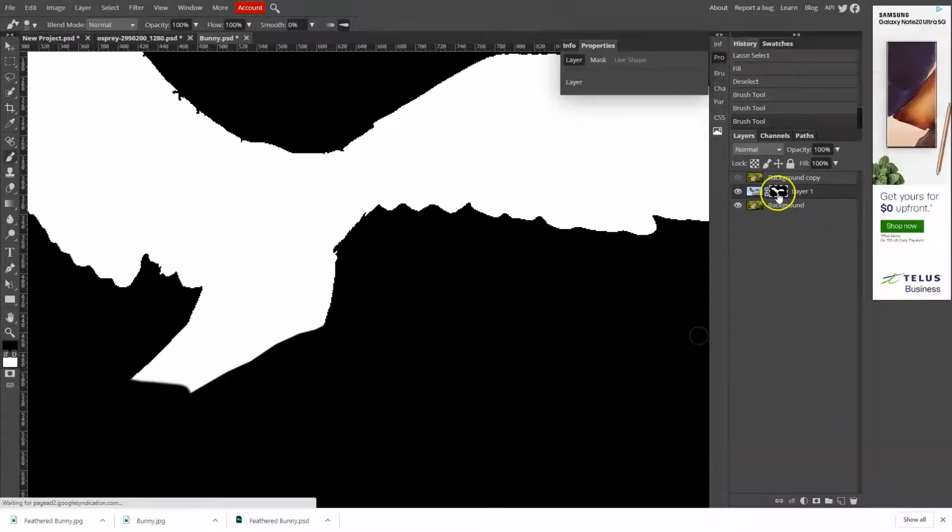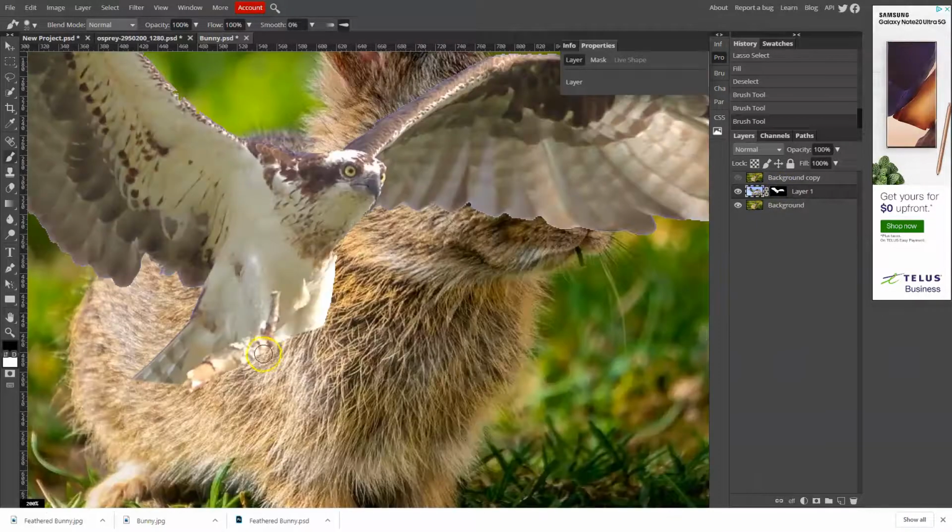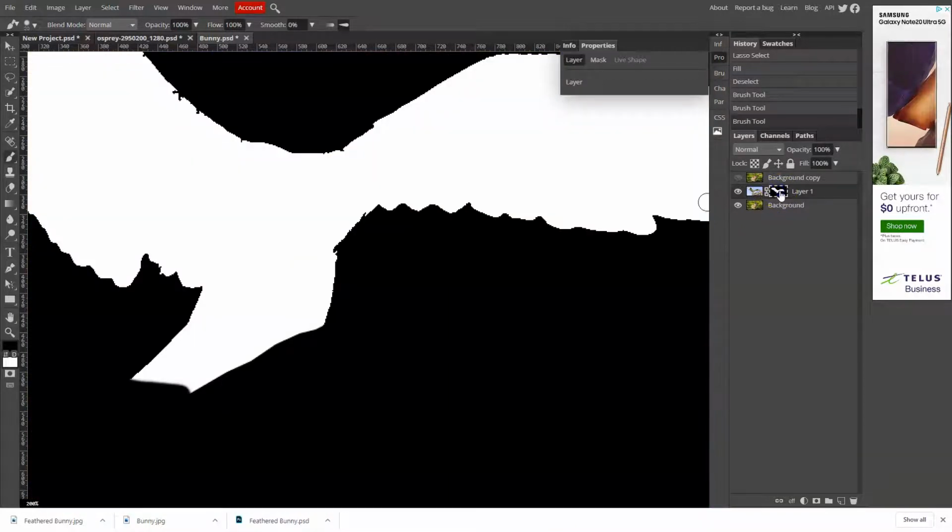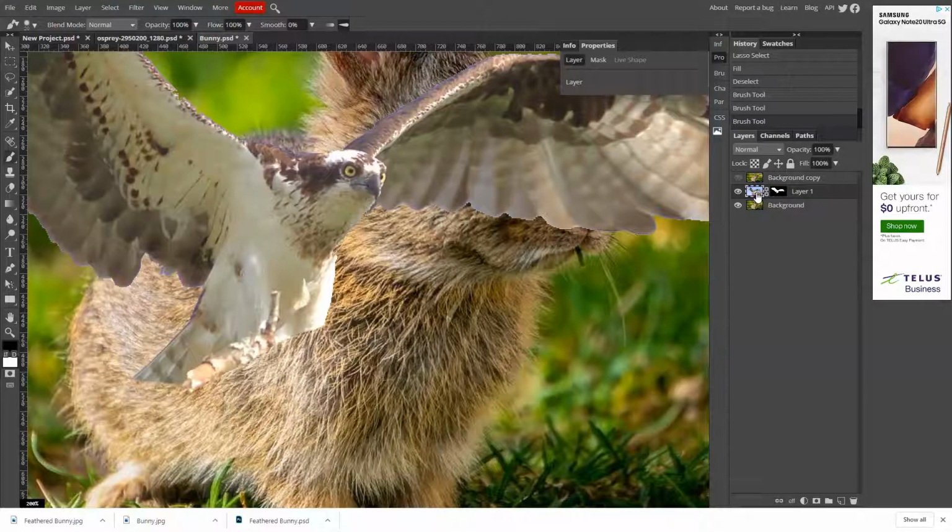Now, this is not destroying the picture of the eagle. If I click back on over there, you can see it's just making it transparent. We can use this to refine the edge too, but this is how masks work. Get used to these two little squares here inside of your layers, and get used to Alt-clicking this to see the black and white version, just to correct yourself. Click back on this to bring it back.